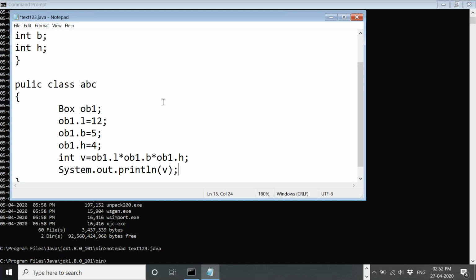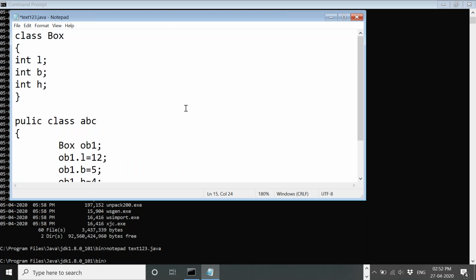So the important point that I want to show is what will happen when you compile it. Keep in mind we have the class name ABC and we have the class Box, and our program name is text123.java. Now let's compile this program.